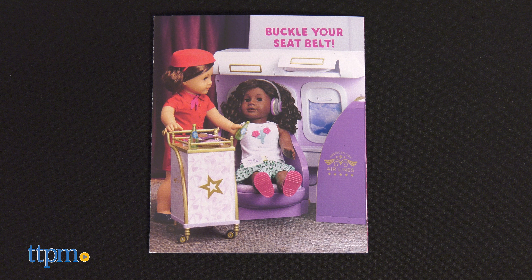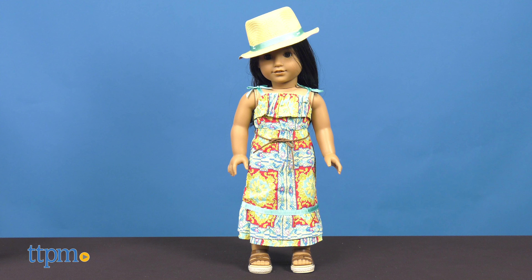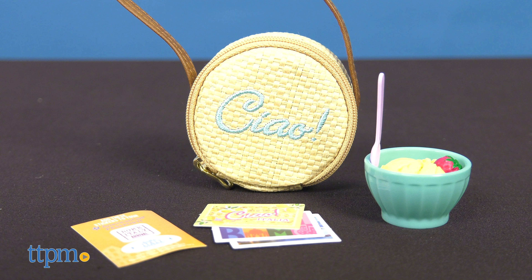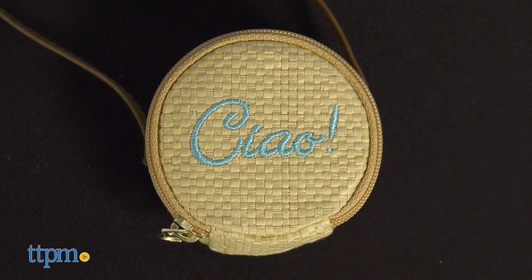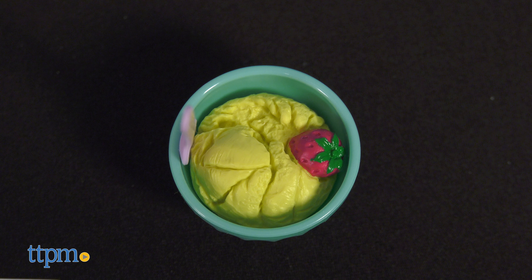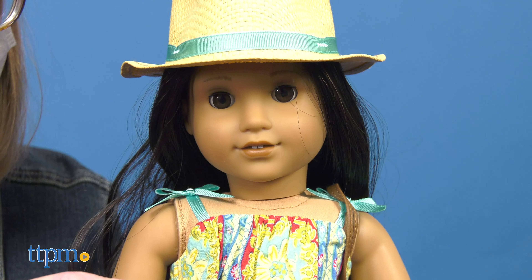This food cart has wheels that really roll, as well as three drawers and gold accents. There's a menu for each meal, a tray, and two plates with lids. Plus two water bottles, two drink cans, two croissants, two waffles, a slice of bacon, a sandwich, a fruit cup, a raspberry tart dessert, and two bags of pretzels. This is all pretend food in case you were confused.